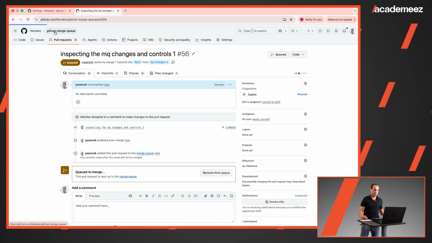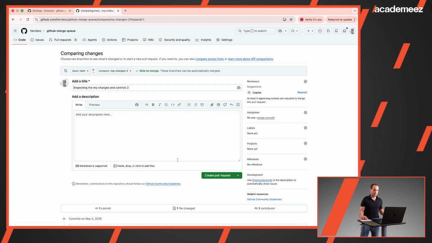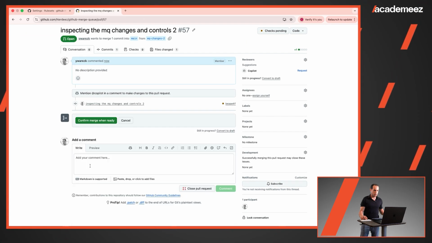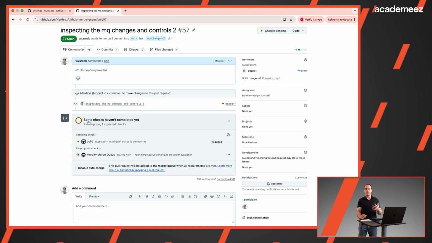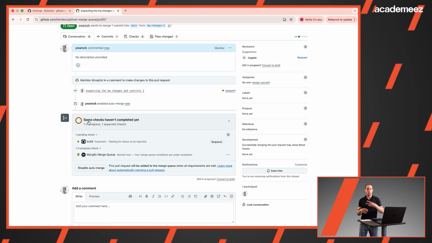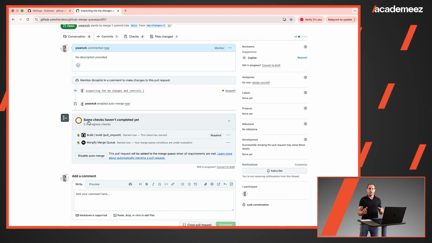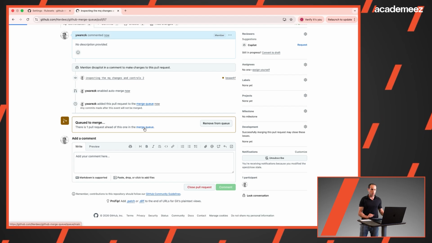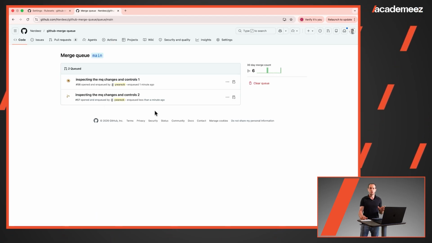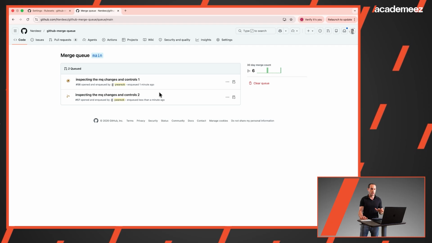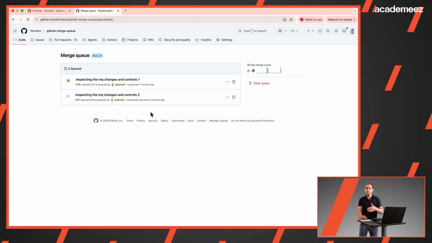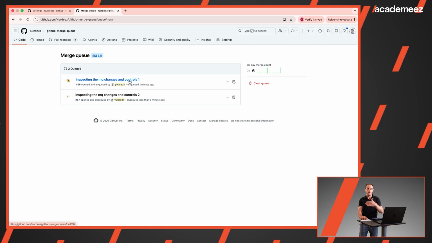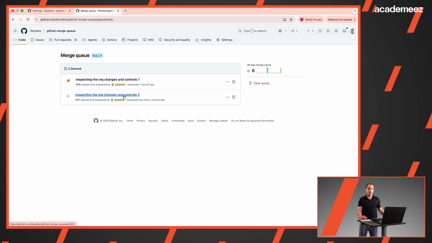So I'm going back to my repository, create a new pull request, and I am going to merge when ready the second pull request. So right now we're going to have 2 pull requests in our merge queue. Now let's see what we can actually do with those 2 pull requests. So we're going to the merge queue, and let's inspect the controls that we have here. We see the 2 PRs are in the merge queue. We see the order that the PRs are placed in the merge queue. So this is the first PR, and the order is based on the PRs that entered the merge queue.